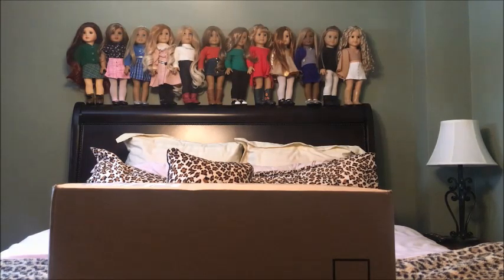But today, we are back in the world of American Girl, and we are going to be welcoming my 41st and 42nd dolls. Now, a little bit of a backstory, but I don't want to take up too much of your time. I was supposed to go to the American Girl place, the closest one to me. I'm not going to say where that is, obviously, but that ended up falling through, so I decided that I would just go ahead and make the big purchase that I had been saving for online, and then the package had some crazy tracking. It said it would be here on the 29th, and then the 30th, and then it was like, it'll be here on the 3rd, and today is the 2nd, so it arrived. I was freaking out, but it is here.